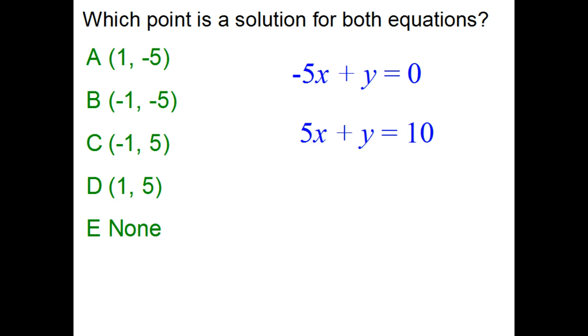All right, hopefully when you plugged all this in, you realized that 1 comma 5 is actually the solution here. So you end up with 1 and 5, right? So let's see, negative 5 times 1 is negative 5, and then plus 5 is 0. And then you have another one where you have 1 times 5 and 5, so 5 plus 5 is equal to 0. Okay, so you're basically looking at two different equations where the same solution works for both. So let's take a look at what this looks like actually on a graph.